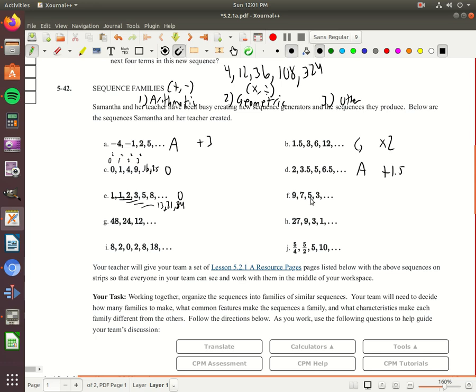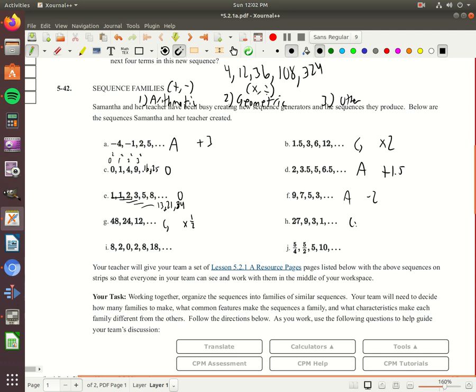Here, it looks like I'm adding a negative 2 or subtracting 2. So this would be arithmetic, and I'm subtracting 2 each time. This one looks like it's geometric, and I'm multiplying by a half each time. A lot of people look at this as dividing by 2, which is fine for now, but we're really going to want to focus on the multiplying, not on the dividing, as we get through this chapter, and I think it'll become more clear why as we go through.